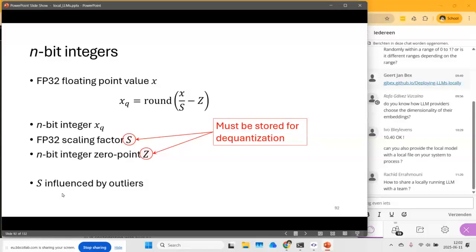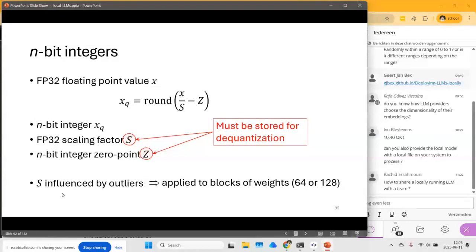Okay. So one thing which you should realize, it's pretty obvious in a way, is that if you consider this for many values, for any floating point values, S is going to be highly influenced by outliers. Because we need S in order to get into the right range for our n-bit integers. So if we have very large values, or very large negative values, then of course S is going to be very large, and we're going to lose quite a bit of precision.